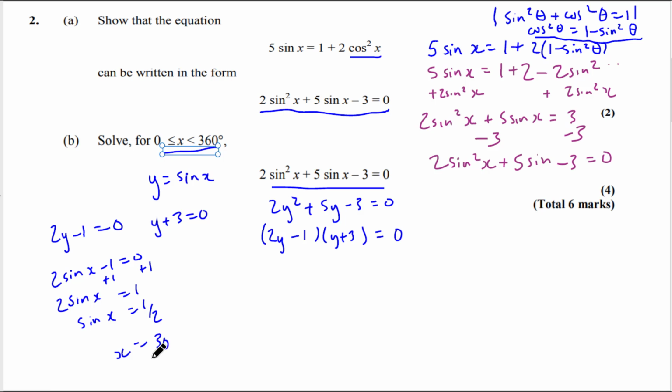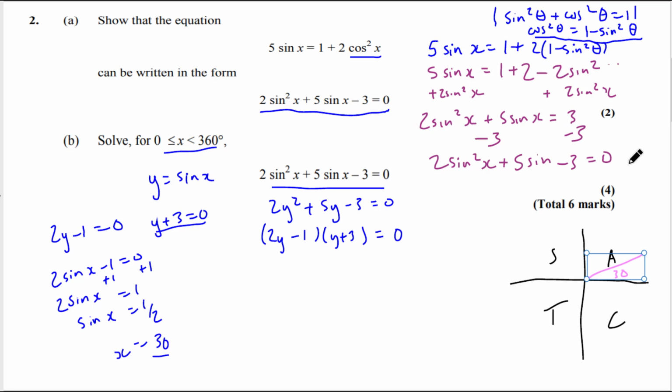So we're going to use this solution, and I'm going to go through these answers first, and then we'll hit this one later. So draw your CAST diagram. We can see 30 degrees would be here. This is where sine is positive, because we can see sine x is positive here. So we look at the positive values for sine. If it was negative, then we'd be looking at these two sections where tan and cos are positive, because sine is negative in these two sections between 180 and 360.